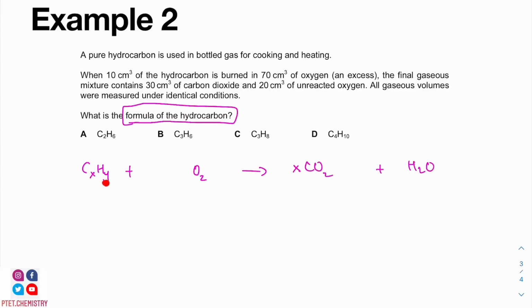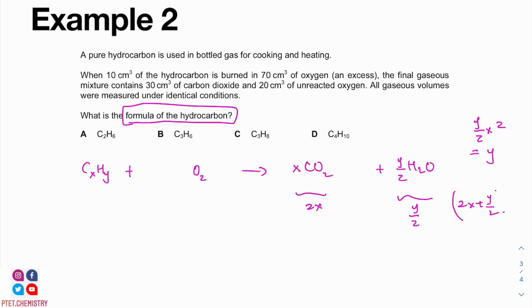I have Hy there, I have y number of hydrogen atoms. So I need y over 2 times 2 because I cannot change the number there. That will give me y number of hydrogen atoms that will balance here. So that's why this is y over 2. And then you work out the mole of the oxygen. How many oxygen atoms would you have? Altogether, you will have 2x and you will have y over 2 oxygen. So 2x plus y over 2, okay?